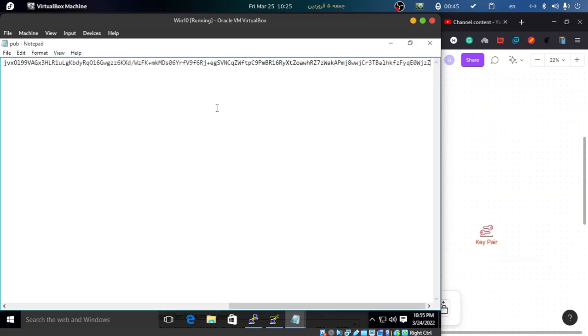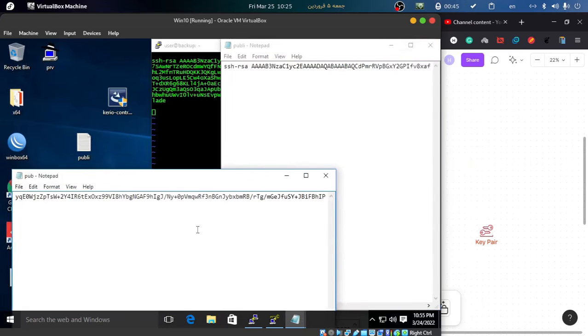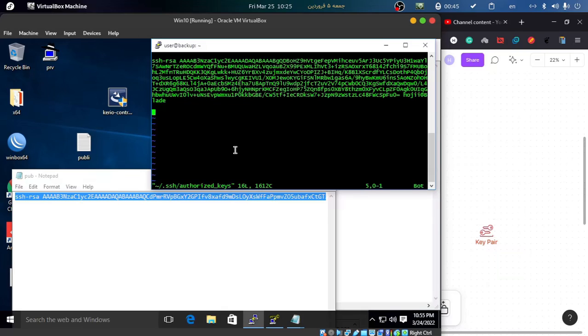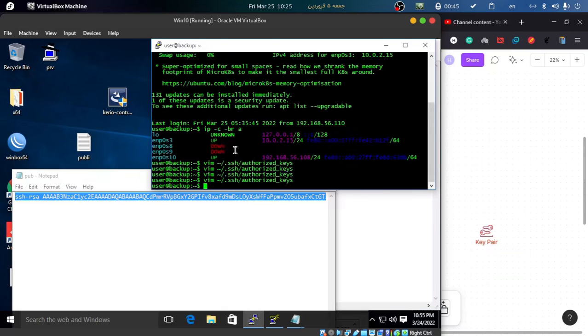After that, we can copy this key and use it to log into the Linux server without a password. Now I can copy and paste it to the authorized keys file.